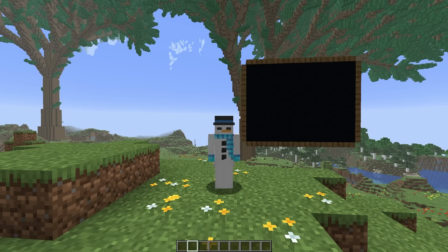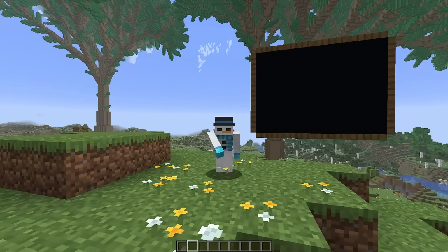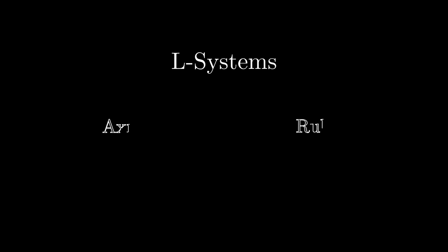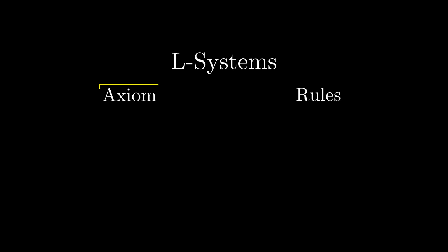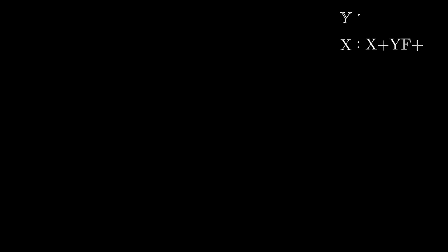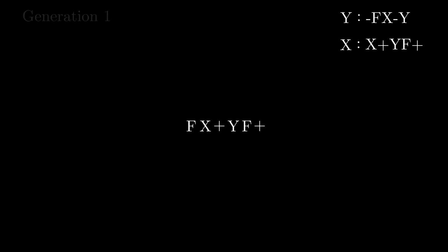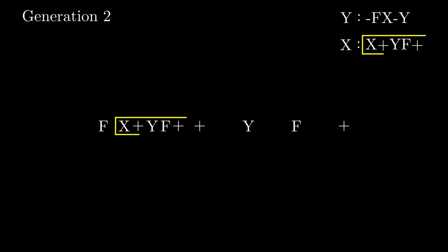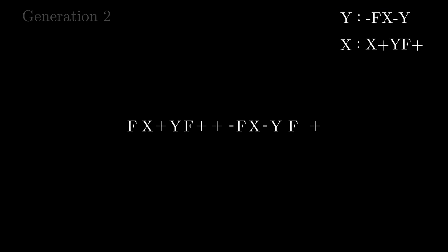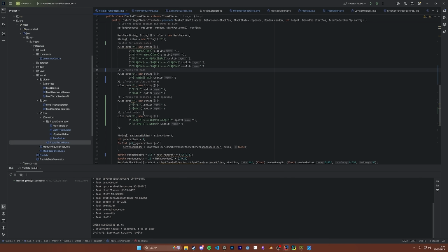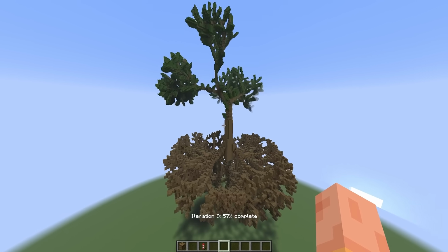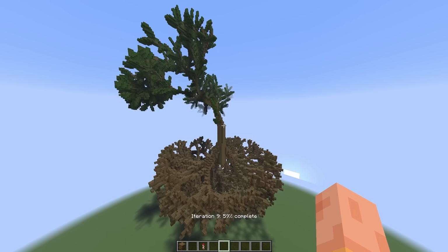To create roots, we're going to need a few extra rules and symbols in our L system. To quickly recap how our tree spawning works, we're generating our trees using an L system, which uses a collection of rules and symbols to create our fractal. In the base rule set, for example, we have a collection of rotations and forward symbols, which result in our tree. For our roots, we'll need to come up with a new additional rule set. Let's look at one I came up with in a test world. This isn't a bad start, but let's take a look at a few more attempts.